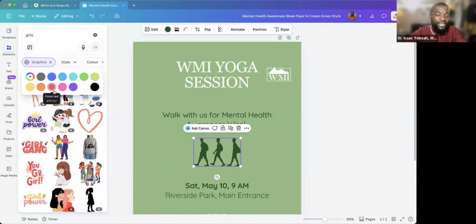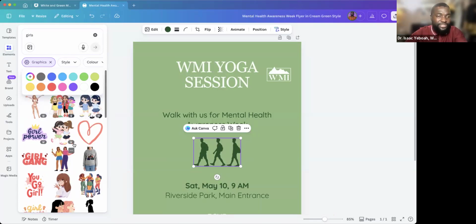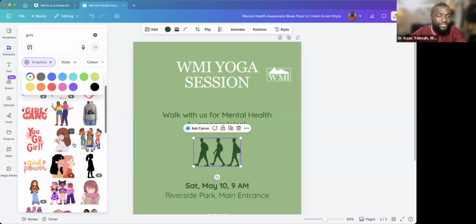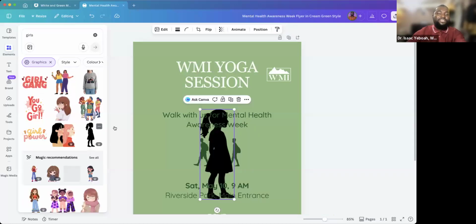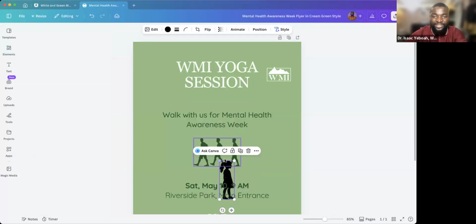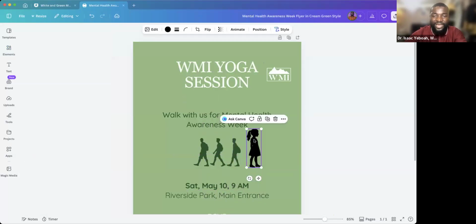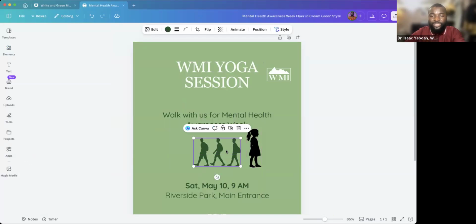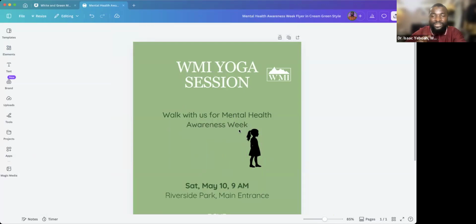It gives you a lot of options, unlike Photoshop and the other editing tools. Canva is very, very basic and is very, very easy to use. Let's say I want this girl, you see. So it has been imported. I just have to edit it, drag it to where I want. Then I'll click on this because I'm replacing these three guys with this girl. I just click on it and you see the delete icon. Then just click on the delete.